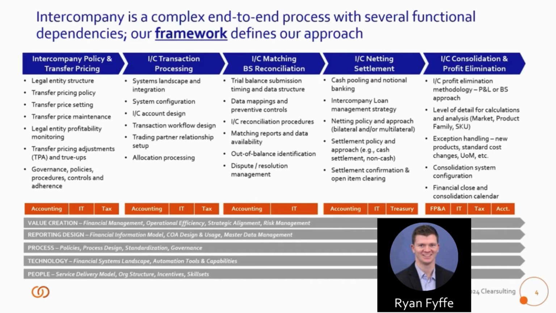So if you look at the end-to-end intercompany process, it really starts with your legal entity structure, transfer pricing policies, and the different intercompany trade, non-trade, or services related transactions that exist within your organization. As we move into the second chevron, after you've defined your overall intercompany process and structure, ultimately you have to process those intercompany transactions as it relates to trade and goods, products, and services, depending on the nature of your organization, and ensure all of those transactions are processed from a supply chain standpoint and from a controllership standpoint.